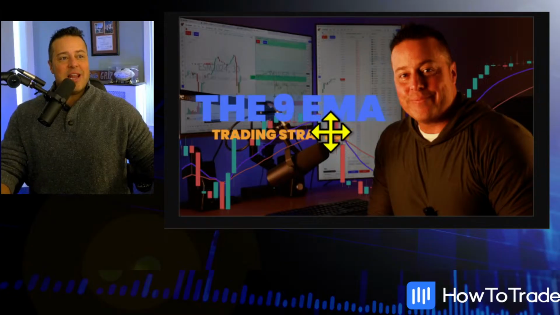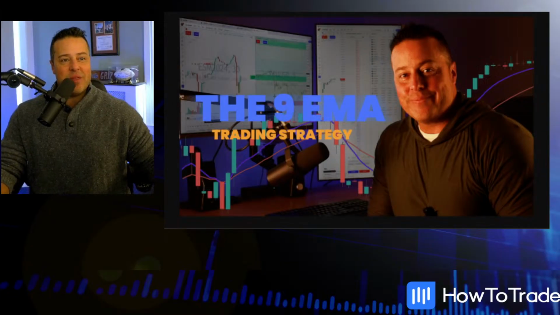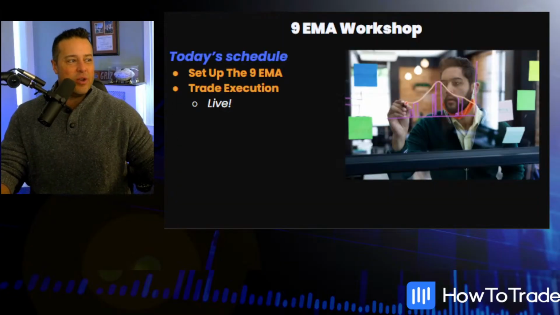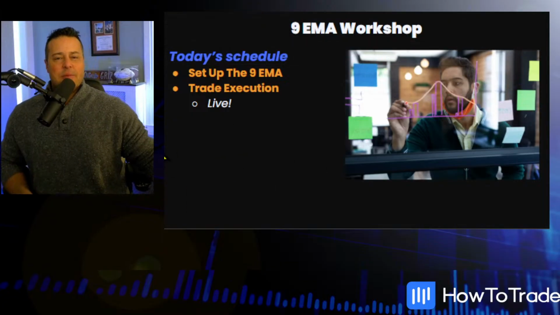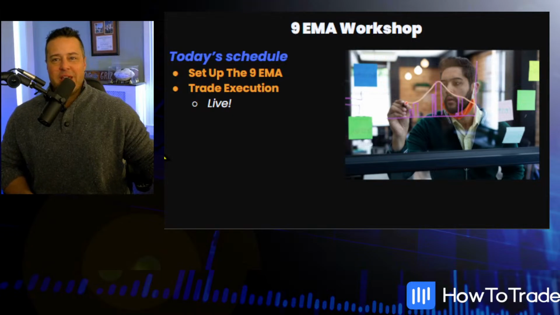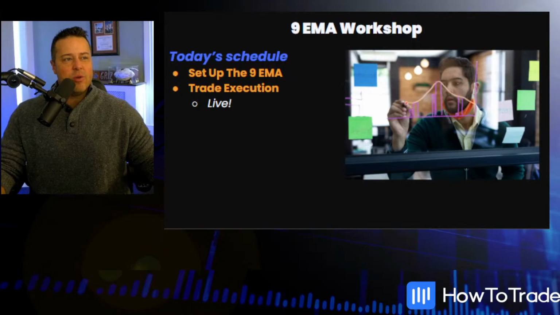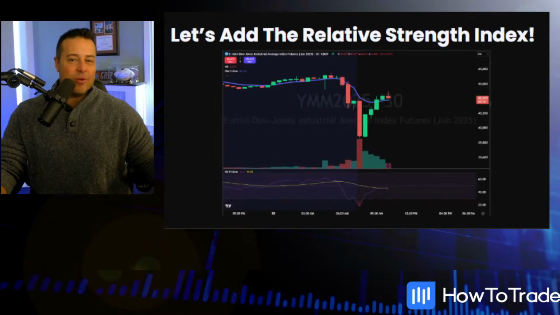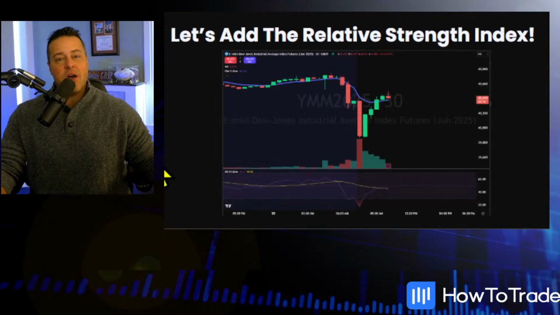All right, so you see the 9 EMA trading strategy. That's the thumbnail for our big video over there on how to trade on YouTube. What we're going to do today is I'm going to show you how to set up the 9 EMA, and then we're going to do some trade executions. We've already executed a trade. The stop loss and profit target locations are something we're going to talk a lot about, and I'm going to show you how to do all this on your MT5. I also have a TradingView illustration that I want to show you as well. We're also going to add the relative strength index, which is going to be our confirmation device. If you're not familiar with RSI, we'll get you up to speed on that as well.